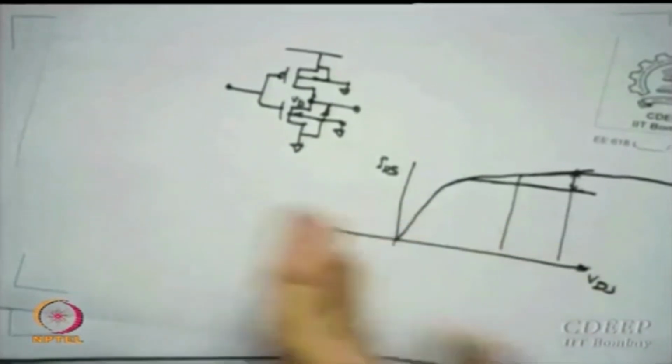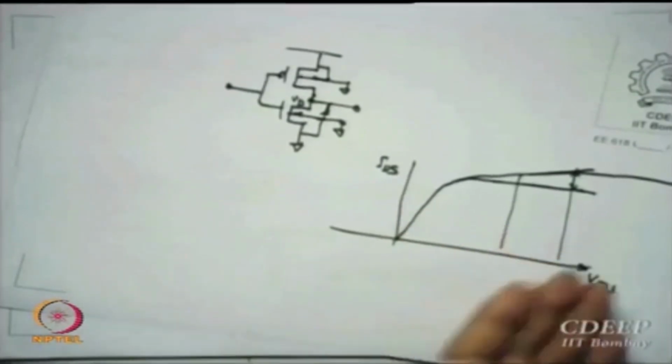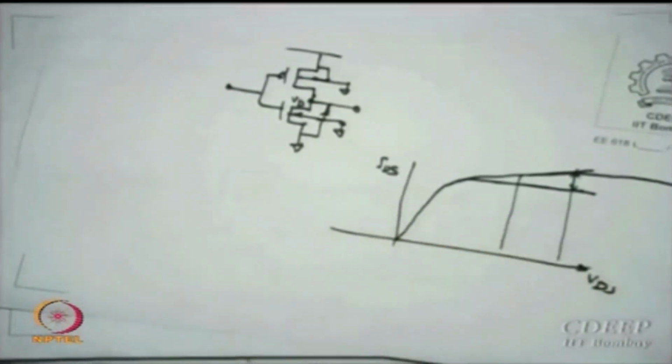If it affects me somewhere, of course you can say you change the bias point, yes, but in circuits, once you design, if you change the bias point, many other things will change. So you keep it somewhere, and then you see how much tolerable things you get. If not, then of course you will have to modify your bias point itself. This is how the issues are actually tackled.